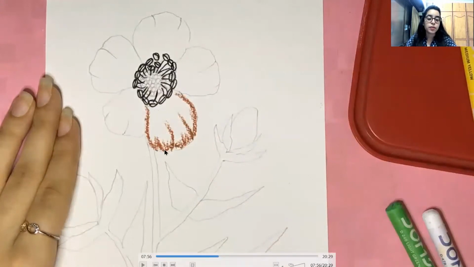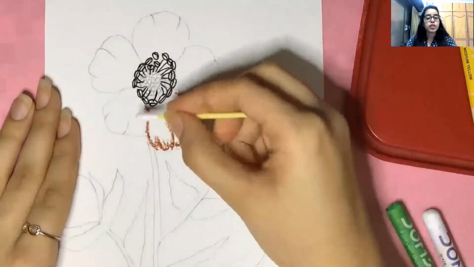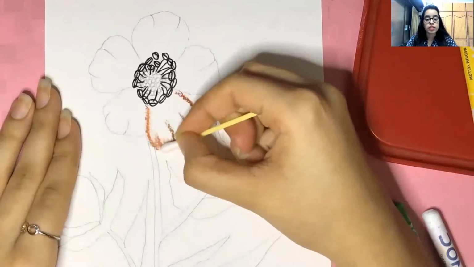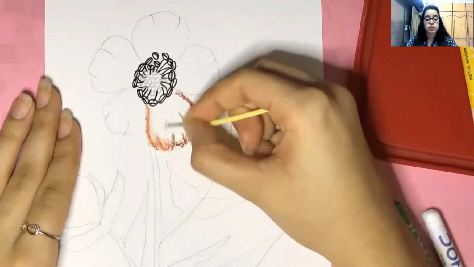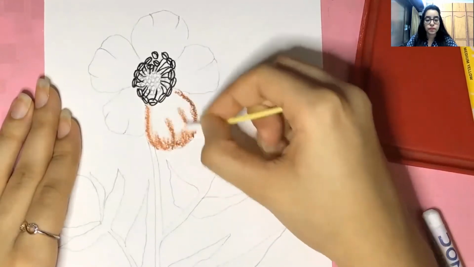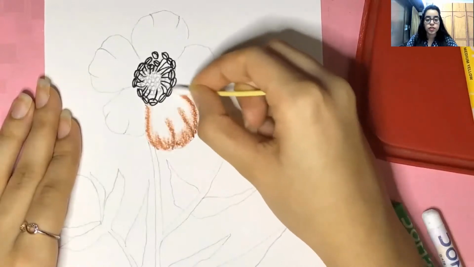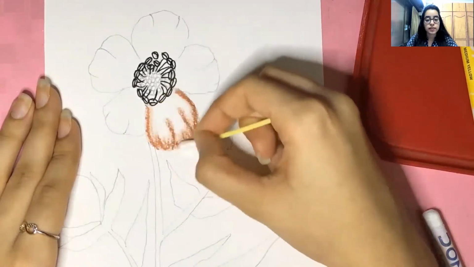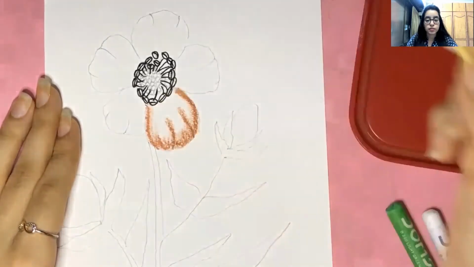And look how I've added the brown crayon, the layer of brown color over here. Just the sides and the edges that I've added the brown color. Okay, not too dark, not too light, just a thin layer. And then we just blend it nicely to give a smooth look. Okay, just blend it nicely in tiny circular motions, and it will give you a smooth look. Just the way it is over here. So just going to blend it nicely. Okay, seems to be perfect.